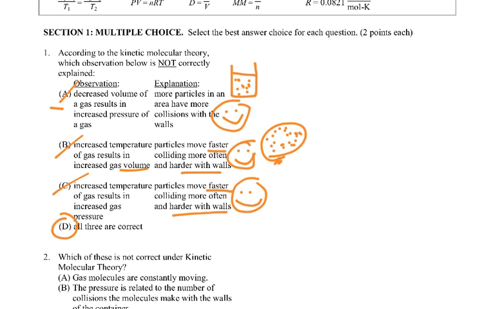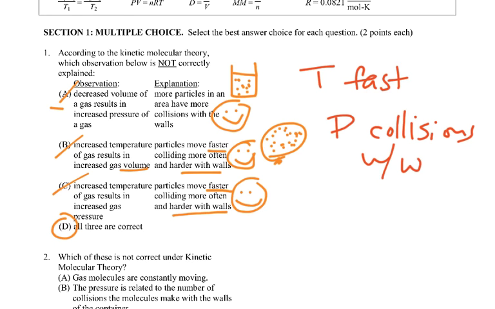So again, with the kinetic molecular theory, keep in mind the idea that temperature is how fast the particles are moving, and pressure has to do with collisions with the walls of the container. One little thing that came up is that when they move faster, two things happen. They move faster, and they hit harder. So they're going to hit more often with the walls of the container, and they're going to hit harder. So it has kind of like a double effect.